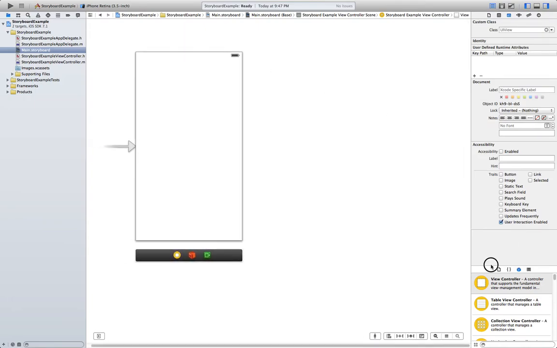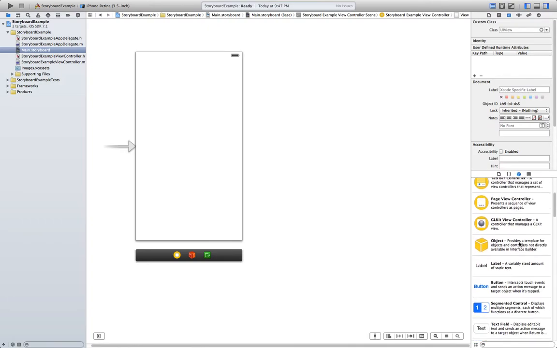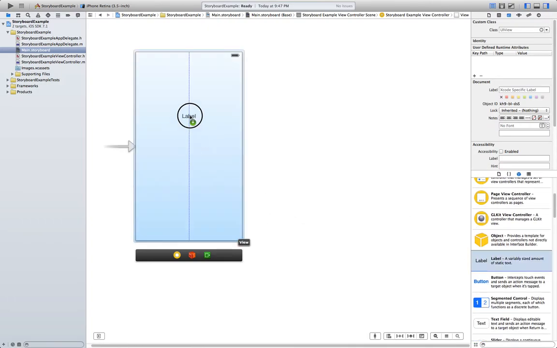So let's go ahead and drag a label and a button. Put it in the middle. Get a bit bigger. Center it. There we go. Same for the label. Let's make it a bit bigger.